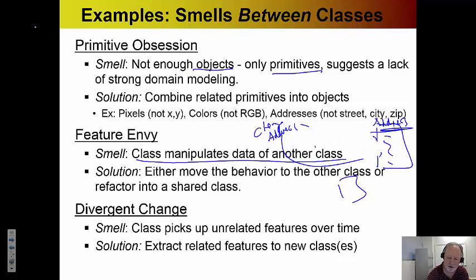We just had some other class that just started doing that once, and then somebody added it again, and then somebody later, and over time, these things started becoming closer and closer aligned, particularly the dependence of this one onto this one. So you have to say, if you really had to add all that stuff here, should those behaviors have been over here in the first place? Right? That's basically what we're talking about with feature envy.